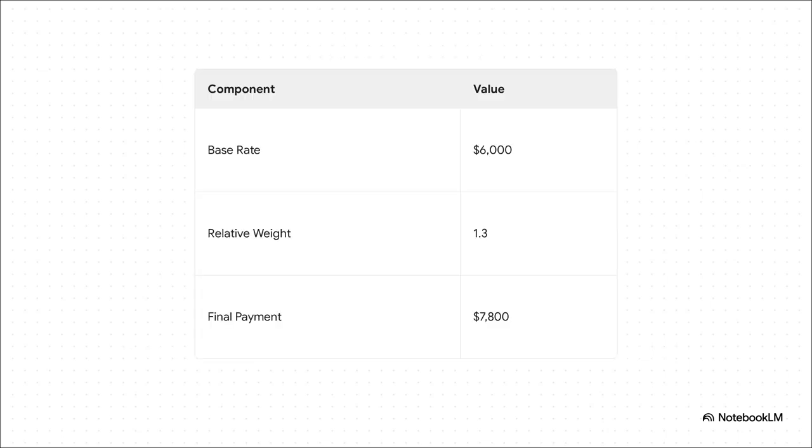So to really prove why this matters, let's do the math and look at the financial stakes. The hospital payment formula is actually pretty straightforward. It's the hospital base rate multiplied by the DRG relative weight, which gives you the final payment. Let's say a hospital has a base rate of $6,000. If a patient is grouped into DRG 291, that heart failure with MCC group we just discussed, the relative weight is 1.3. So $6,000 multiplied by 1.3 yields a final payment of $7,800. But if the medical coder misses the MCC, say they forget to query the physician to clarify a diagnosis of acute renal failure, the relative weight drops significantly, and the hospital literally loses legally entitled revenue. That, right there, is the power of accurate severity tiering.